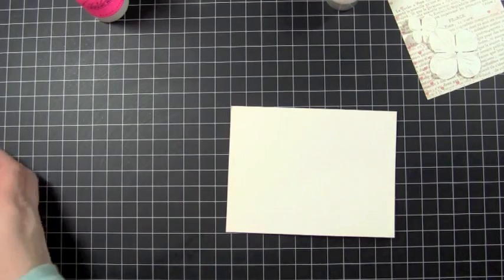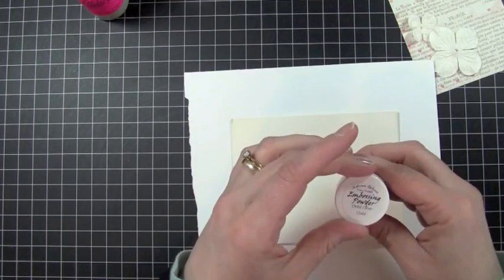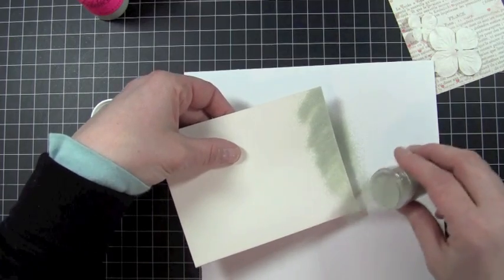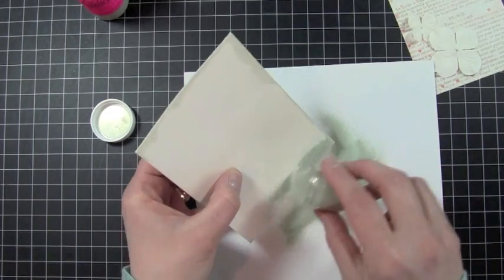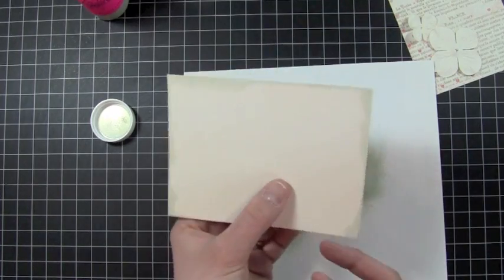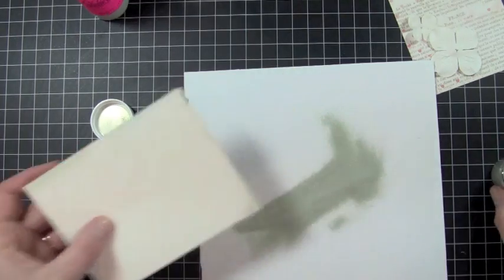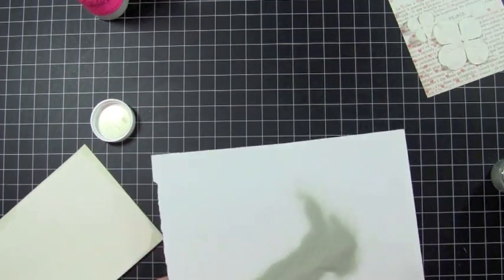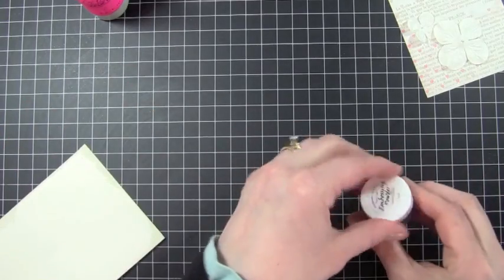So I'm going to take a piece of scrap paper here and my embossing powder, and again this is the Orbit Olive Gold, and this is really one of my favorite colors to use. I'm just sprinkling that on, and there's a really cool gold tone to it, so I don't know if you can see that shimmering on the cardstock. Okay, so I'm just going to set this aside. I'll pour this back into my jar later on. So I'll set that aside and put the cap back on my embossing powder.